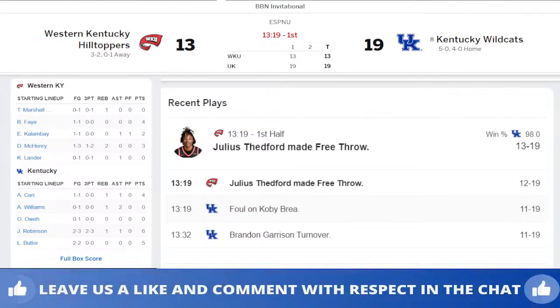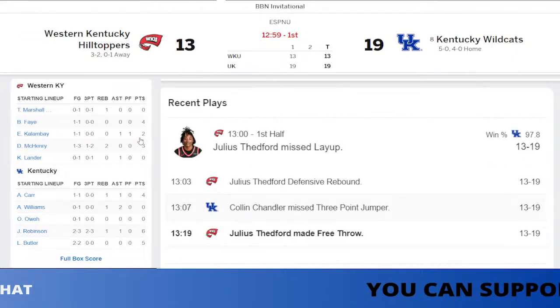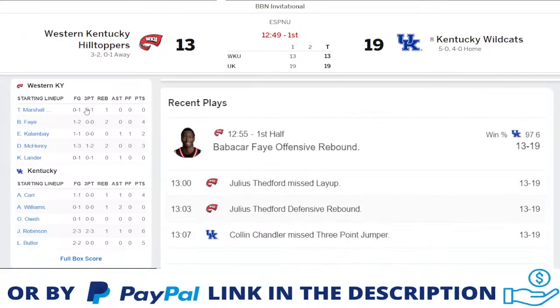Bedford eyes it, flies it, makes it. But we need all the free ones. Tops 4 for 4 so far from there. Kentucky leading 19-13, 13:15 to play in the first half. Wildcats bringing in Colin Chandler, a 6'5" freshman. Williams, the center, dumps it down low, grabbed there with his back to the basket by Omalsa. Misses the shot. Rebounded to the free throw line by Thetford.